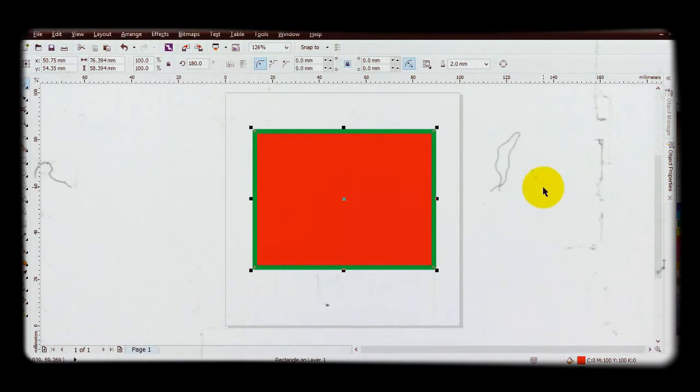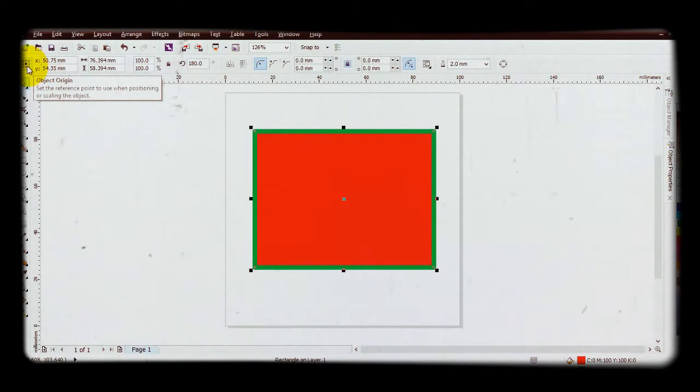Also, you can change some of the properties of this particular basic shape by looking at the property bar up here. So let's have a look what's here. If you have a look at the top left corner, you will find an object origin icon. So basically what this icon does is that it lets you select where the origin of your object will be. In this case, our shape, which is a square. So this origin will later be used as a reference point for your object. So let's put it in the center for now.